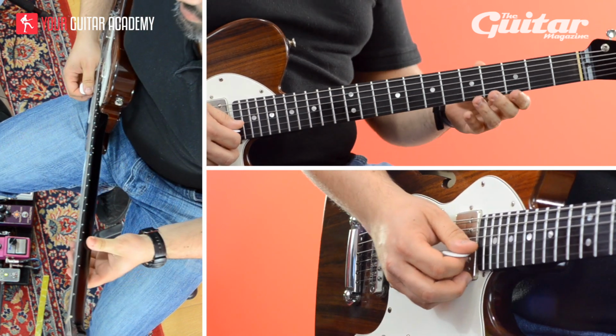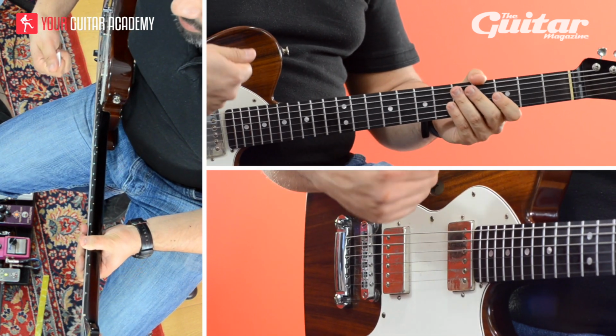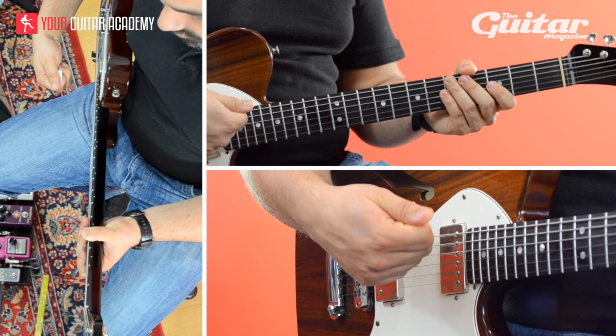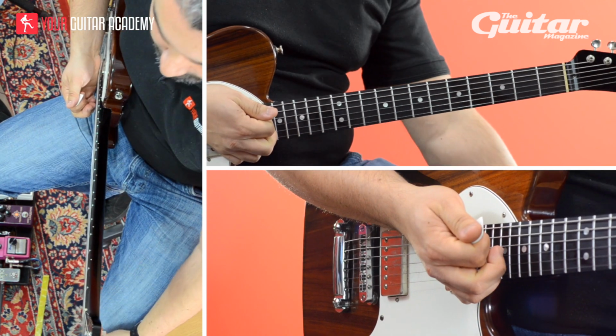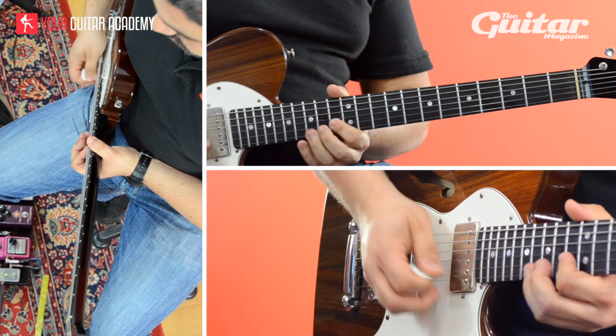Okay, so there's a lot of notes in this, but I think the key to learning it is really to listen to it a lot. It's a very, very melodic solo, so it will be quite catchy. It'll stick in your mind, and then after that you move on to this next lick, which is quite a fast one.